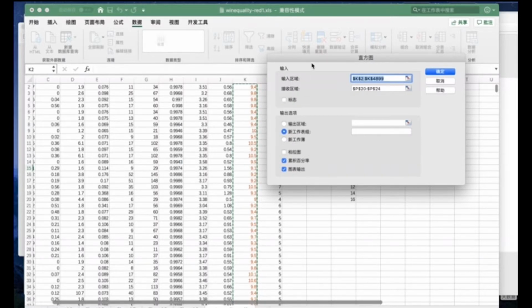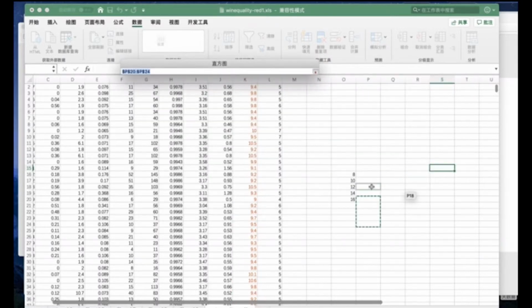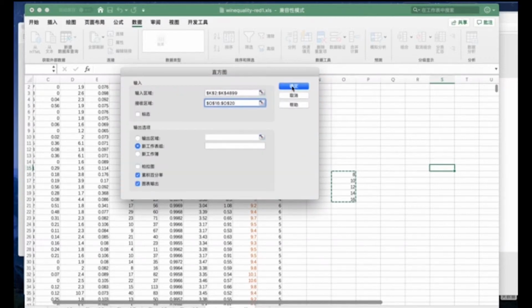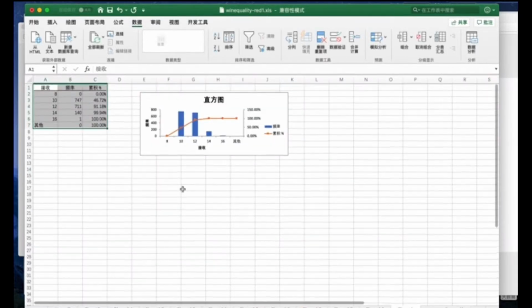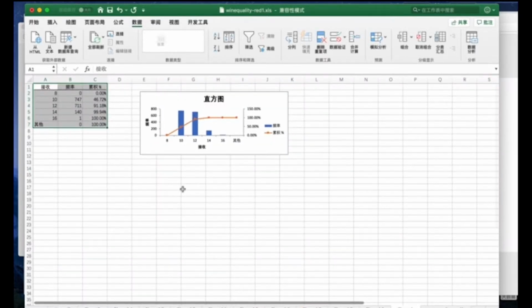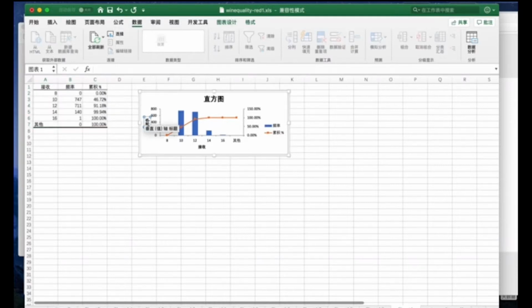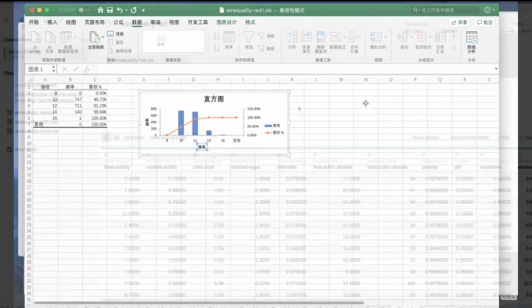So here we should select this part, and we click Sure. So this histogram of red wine in alcohol attribute can be shown in this place, and then we should change this to count and change this to alcohol, and then we have done the histogram.